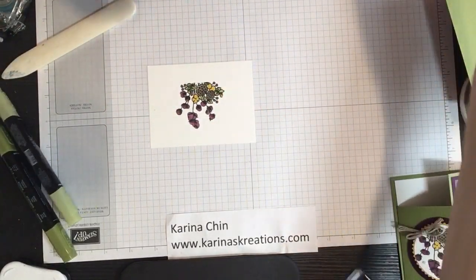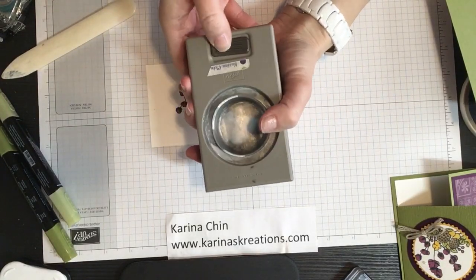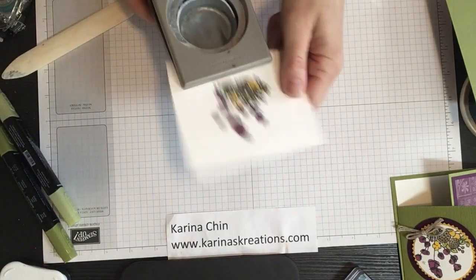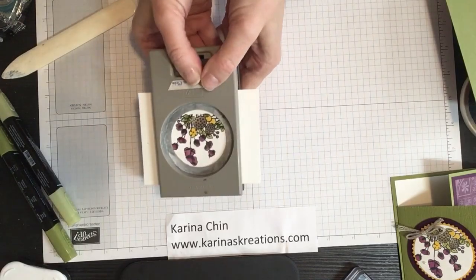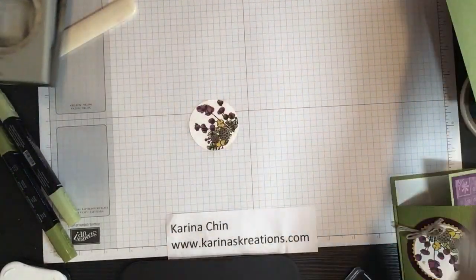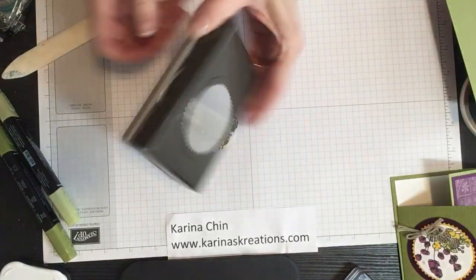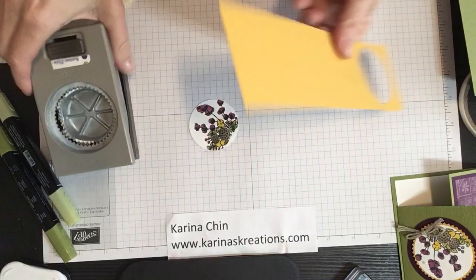And now I'm grabbing our 2-inch circle punch. And all our punches have a little enclosure at the bottom, and it just stores it flat. So it takes up less storage space. So I'm just going to punch it like this. I always stamp first, punch later. And then I'm grabbing the Starburst punch, and I'm going to use this crushed curry.